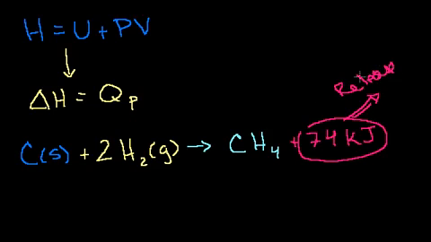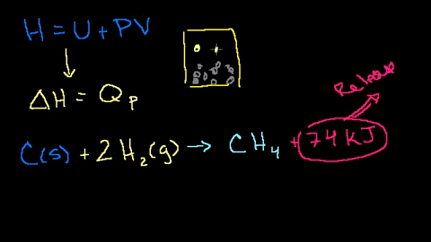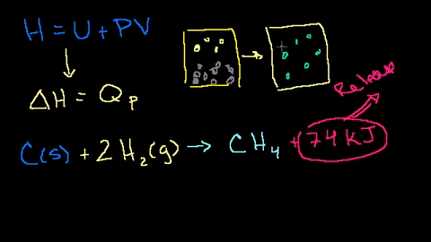So my question is, I started off with this container, I guess we could call it, that's at a fixed pressure, and maybe I had a bunch of solid carbon laying around, I'll do it in gray, maybe some type of dust, and then I have some molecular hydrogen gas. Each of those dots is actually 2 hydrogen atoms, and then I don't know, maybe I shake it up or something to make them react, and then I get a bunch of methane gas. I'll do that in green. So now I just have a bunch of methane gas, and I released 74 kilojoules.